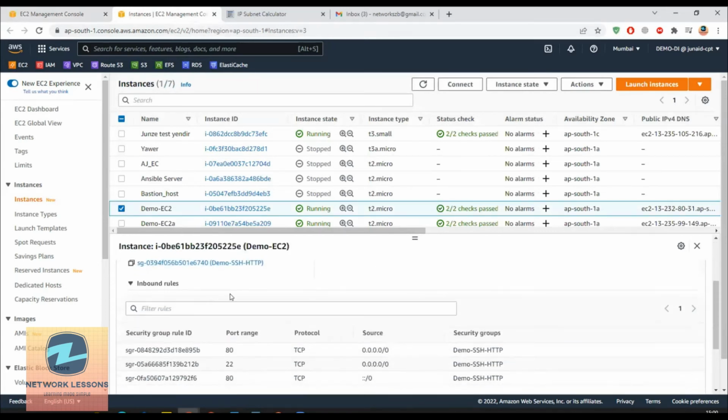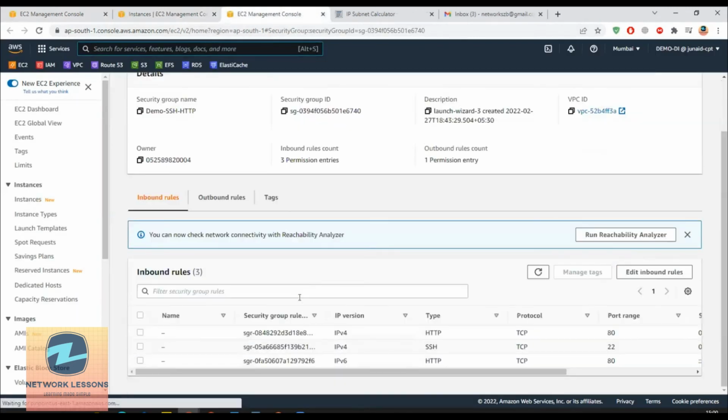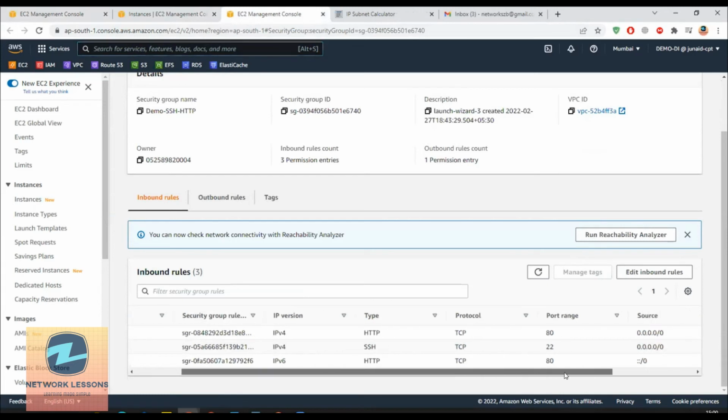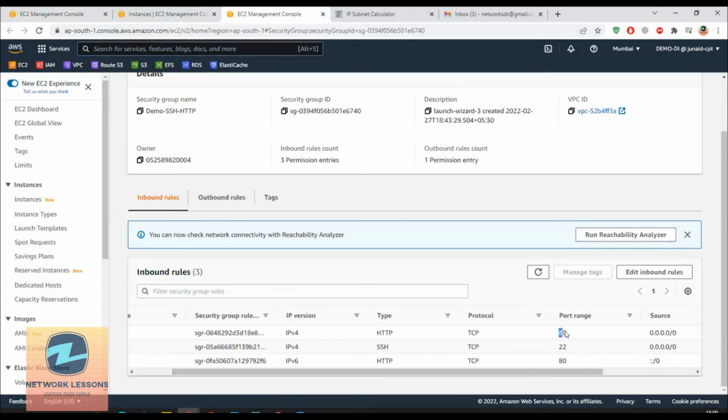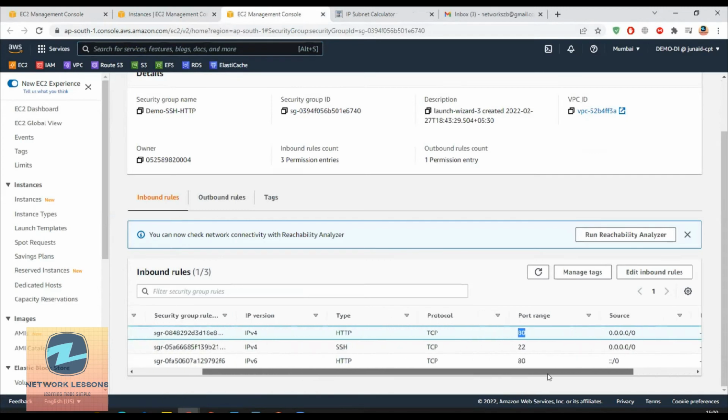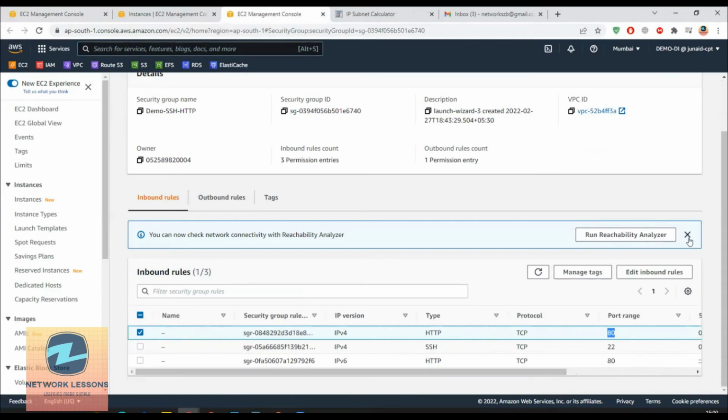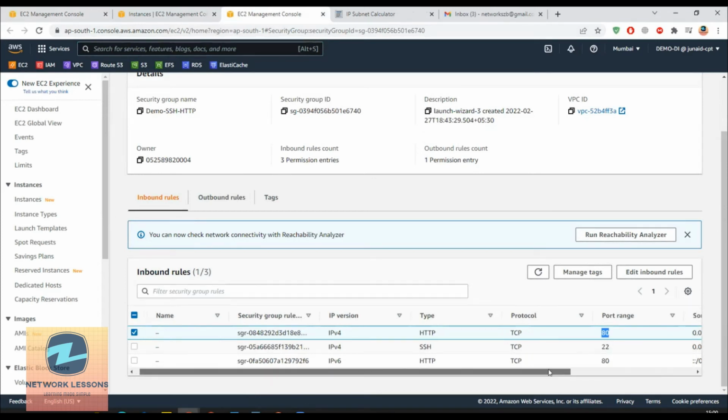I'll go to the security, and I see this is enabled. So I have TCP port 80 HTTP, which is doing the health check. So from the outside or from any other service inbound rules, I have HTTP allowed. So that is not an issue.